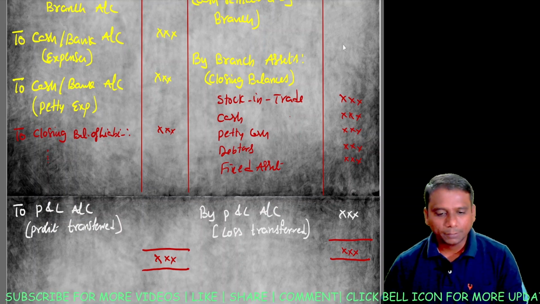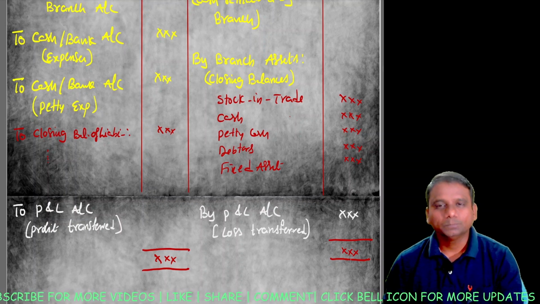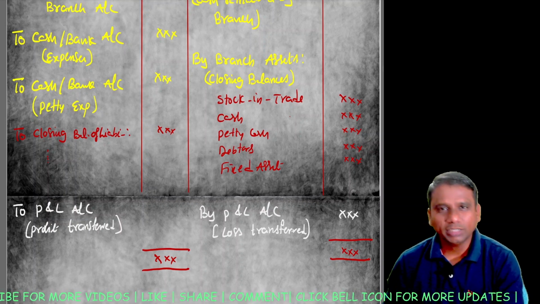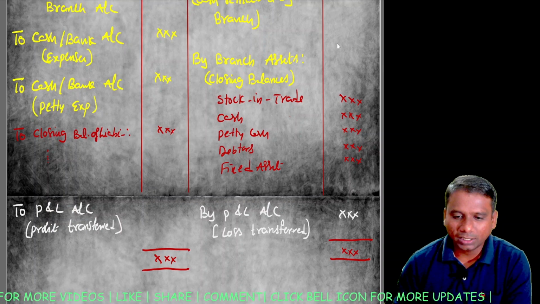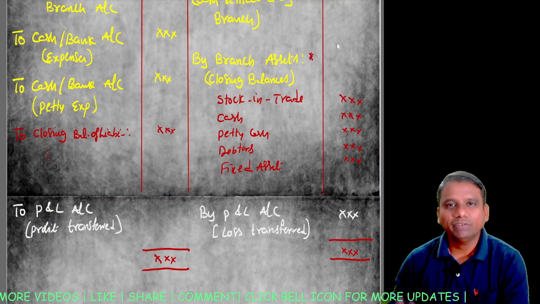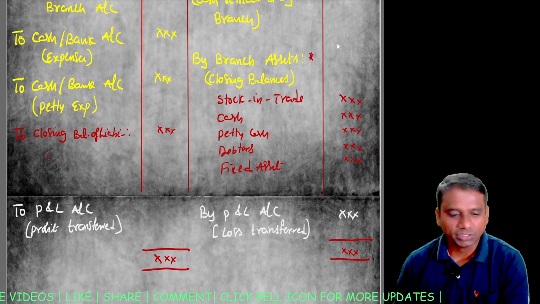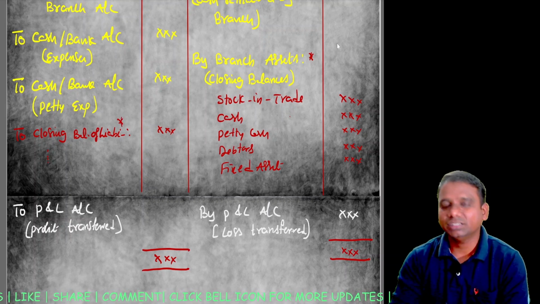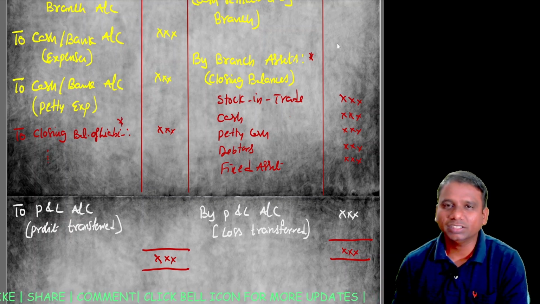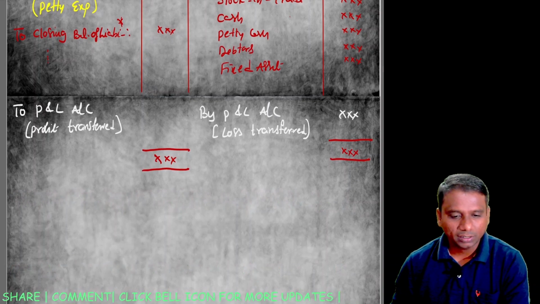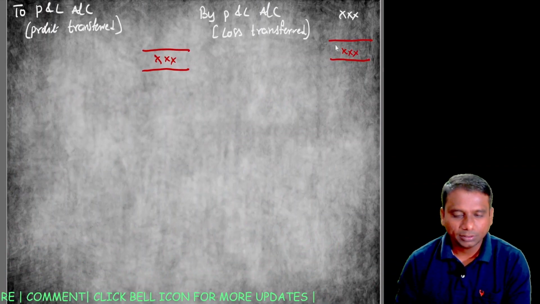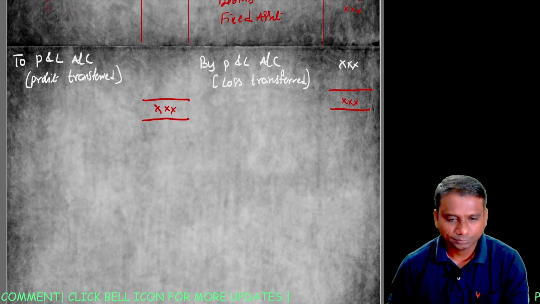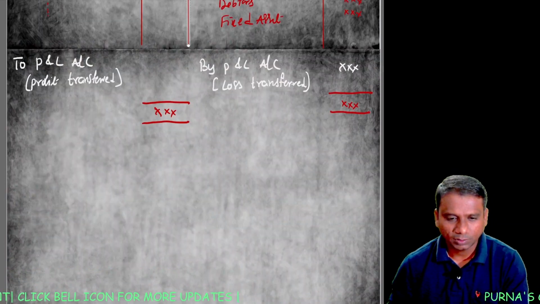Okay. Now look at next year. Next year we open branch account again. So whatever the closing balances of assets we have at the end of the year, they will become opening balances for the next year. And whatever the closing balances of liabilities we have in the previous year, they will become opening balances for the next year. Okay. Now continue this account.